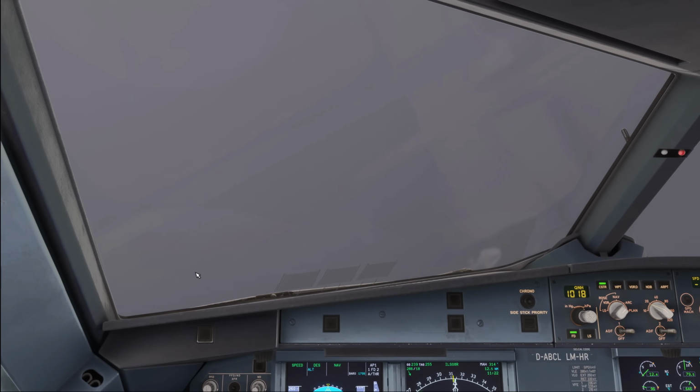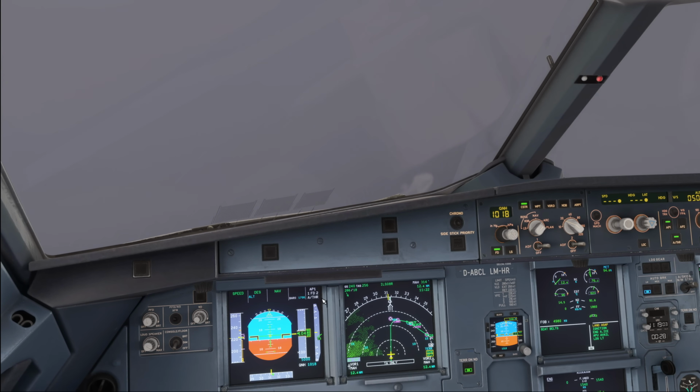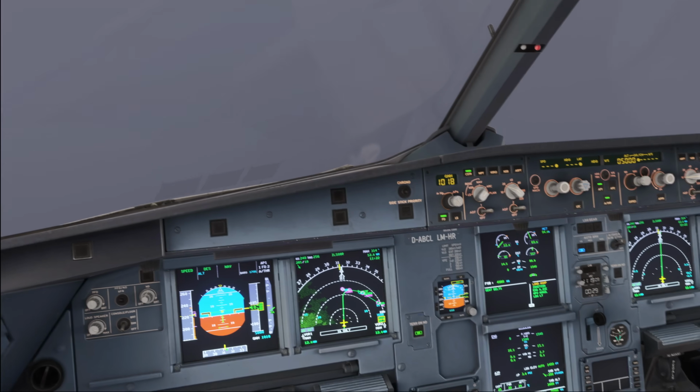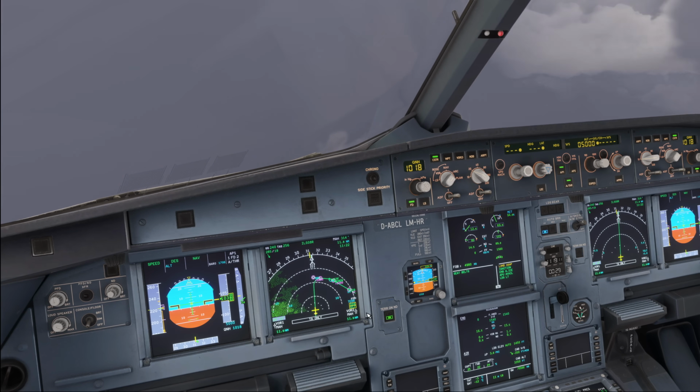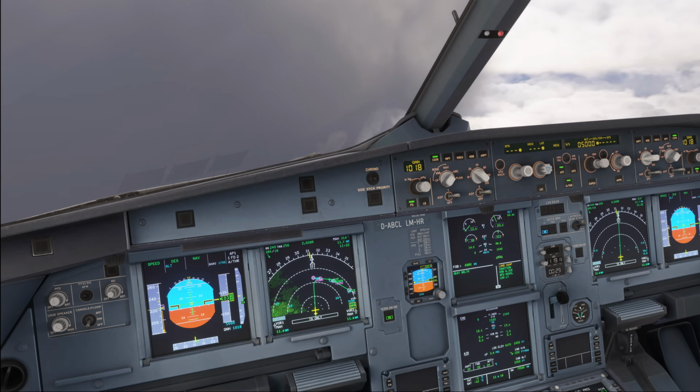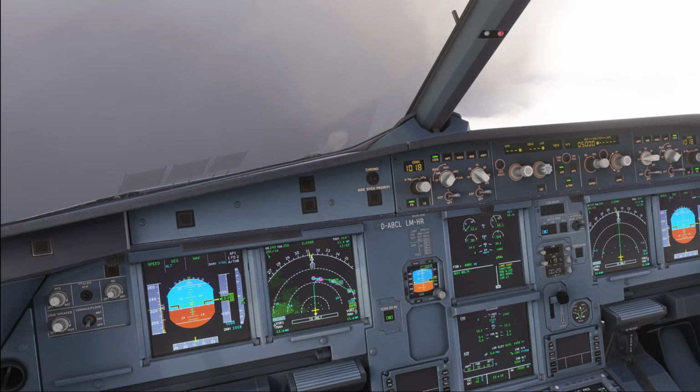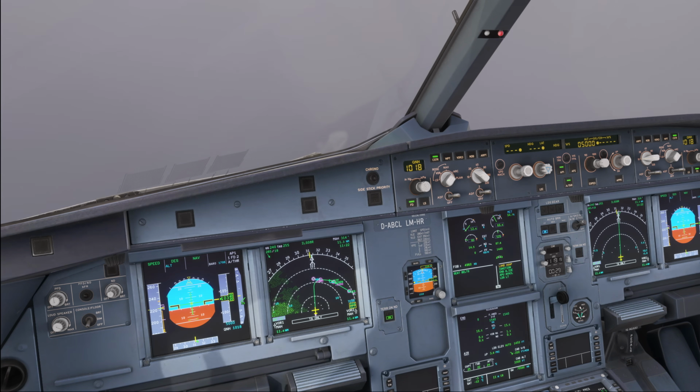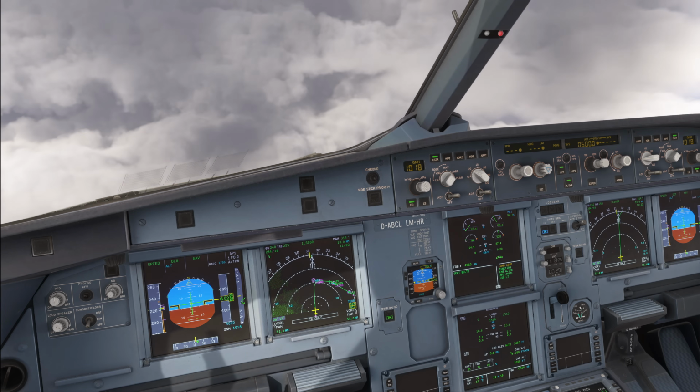We're going to make the configuration a little bit dependent on how the wind is going to evolve. My basic idea for the approach is that we keep the aircraft in config 1 or maybe config 2 depending on the wind configuration by the time we intercept the glide, and then go landing gear down so that we have plenty of time to establish ourselves. Well, and that's all there is to it.